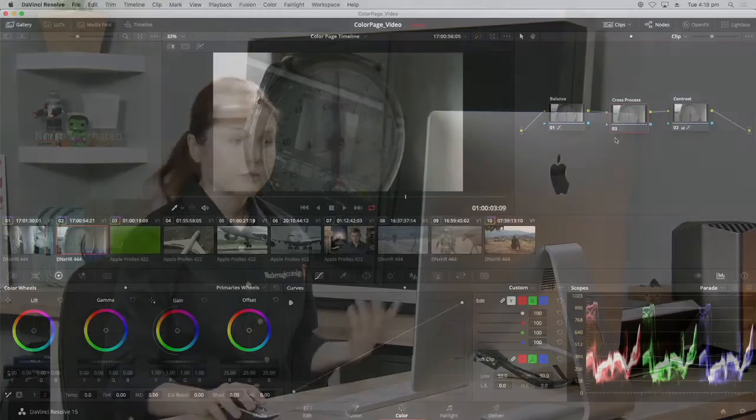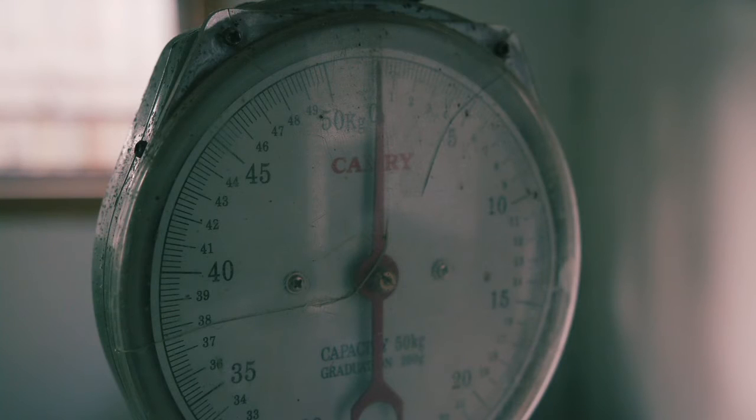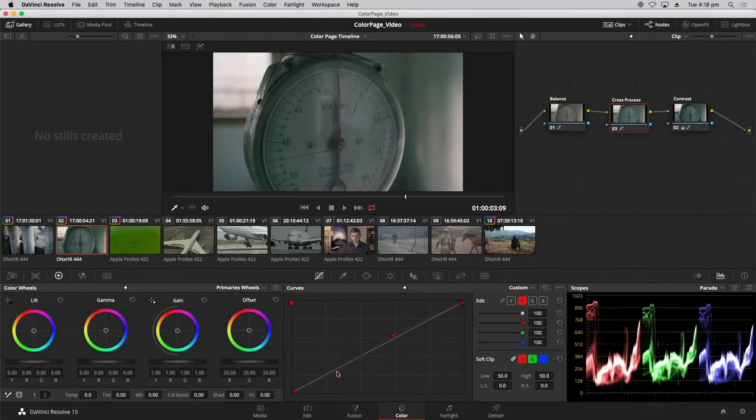So I can show you what this looks like. It's really interesting. The only thing you really have to do is isolate one of your color channels on the curves, and again, either create an S-curve or reverse S. So with the red channel, I could, for example, increase cyan in the shadows and then push red into the highlights. And you see it's immediately got a very distinct look. If you are trying to use this in creative projects, you might want to be really subtle with it, because I think it does pack a punch even when you're using it very minutely. But of course, it looks much more dramatic for demonstration purposes if you push them in very far areas.